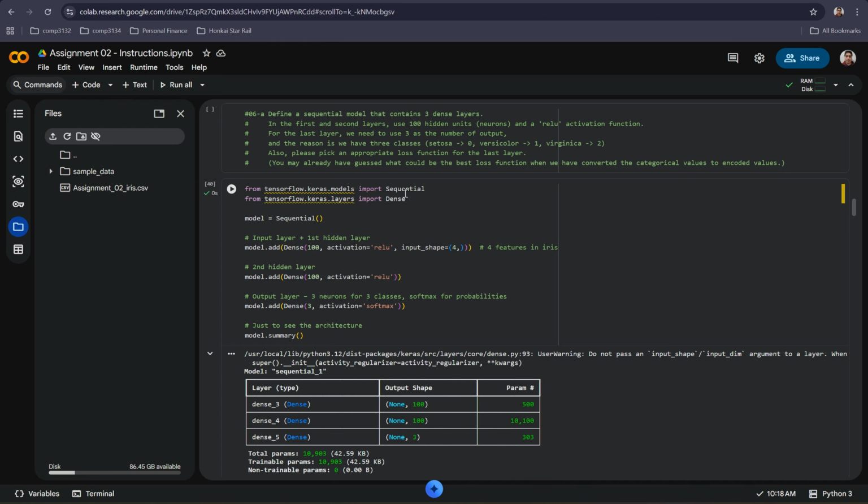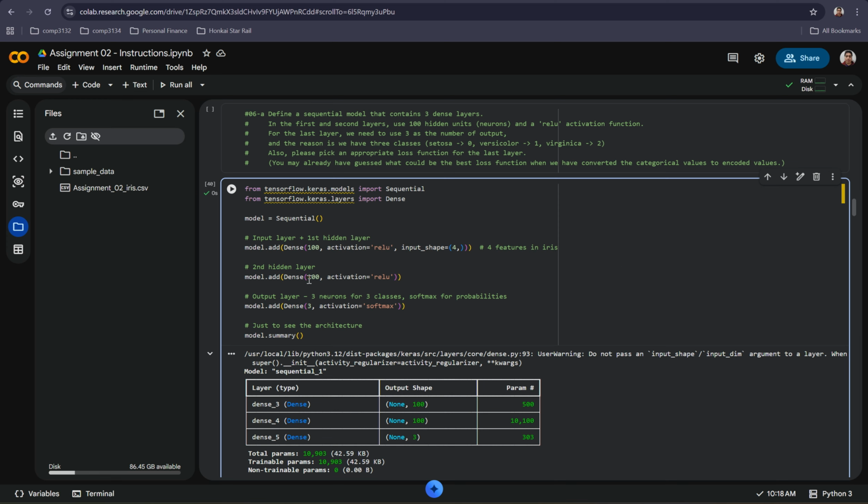Here we import Sequential and Dense layers from TensorFlow Keras. So we created the Sequential model, then added three layers. The first layer has 100 neurons with an activation, and we input the shape as 4.